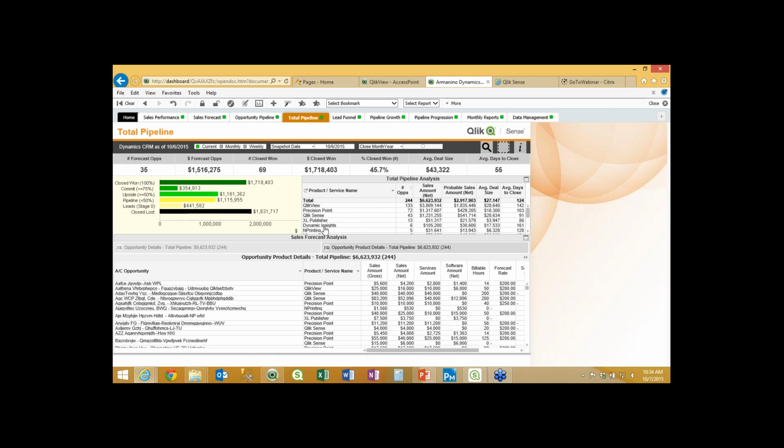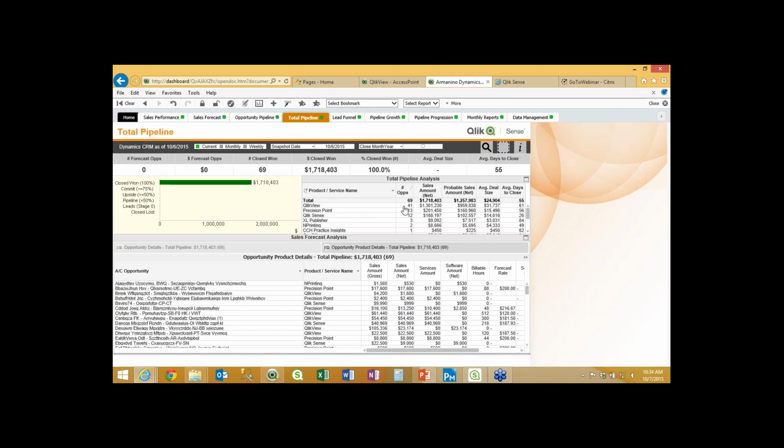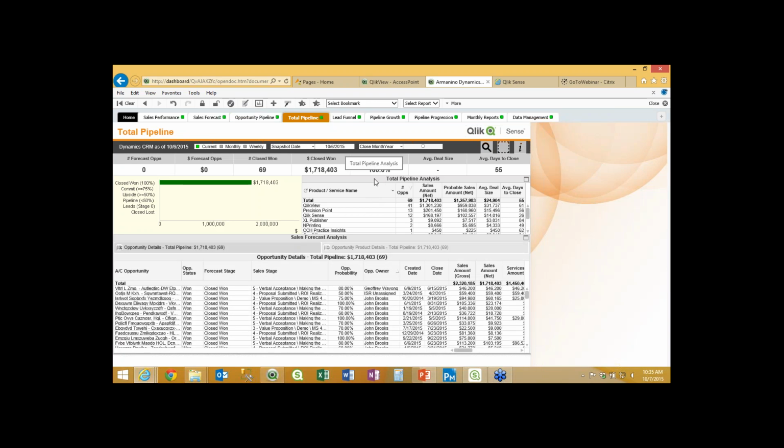You may be interested, at the moment we're still looking at the entire pipeline, of course, but if I wanted to look at just the closed one, for instance, then I can look at closed one. Now I'm looking at everything that we've won and what is the distribution of the products that we are winning, engagements either software or services or whatever it might be. So again, easy to imagine your own company and your own products and services within this mix, and see how that could slot into this kind of pre-built view of what we're looking at here.